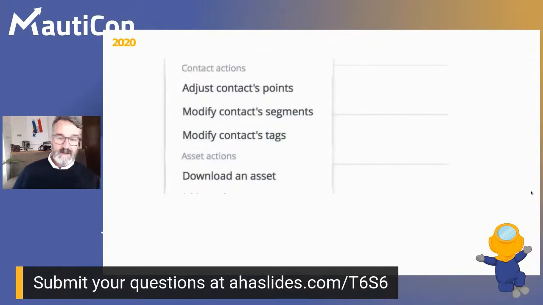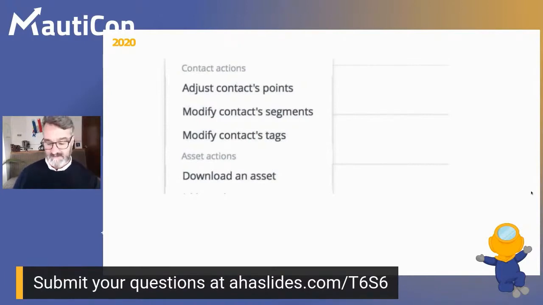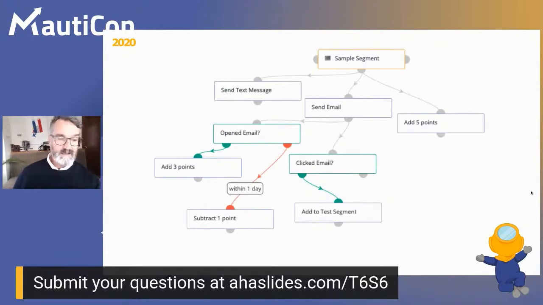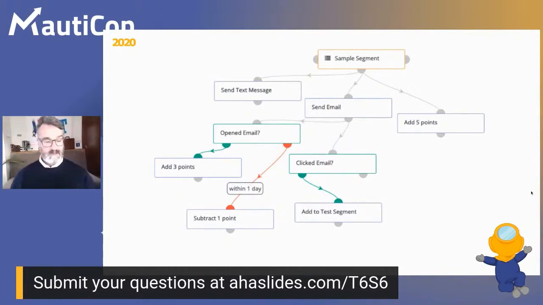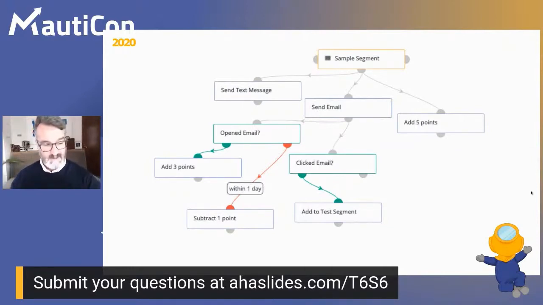When you are building your lists and programs, you're actually building algorithms and miniature programs using drag-and-drop programming. So it really pays to work through this. When you're walking through a chart and you speak it out loud, it becomes much more obvious where you have a flaw. I pull up the sample segment, look at the logic behind it, show the marketing manager: are these the right people? I might show the sales teams: are these your people? Then I'll say, I'm going to send Stephanie an email. If she opens the email, I'm going to add three points. If she clicks the email, I'm going to add her to the test segment. By doing that, you can uncover any issues or mistakes.